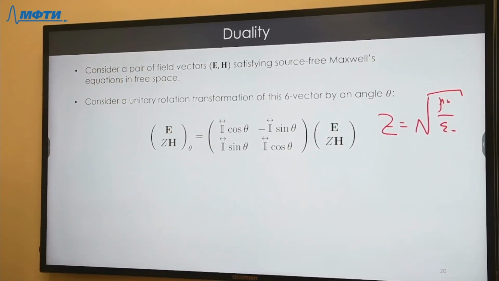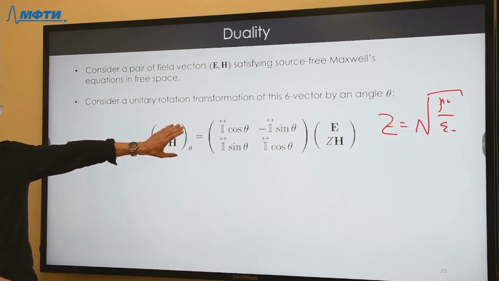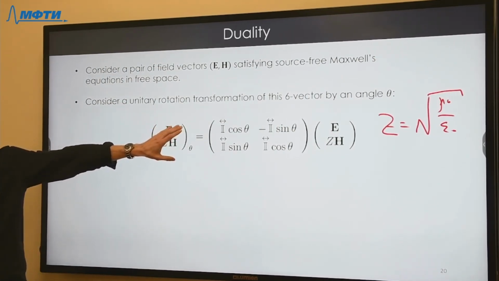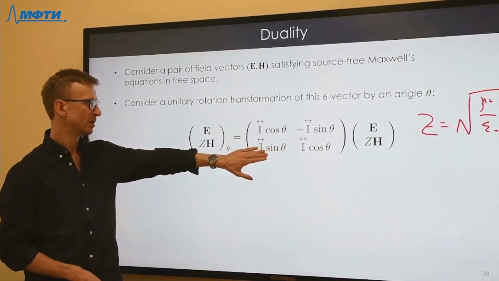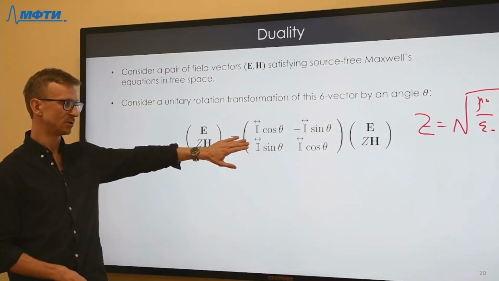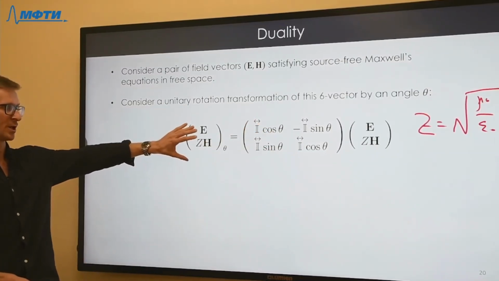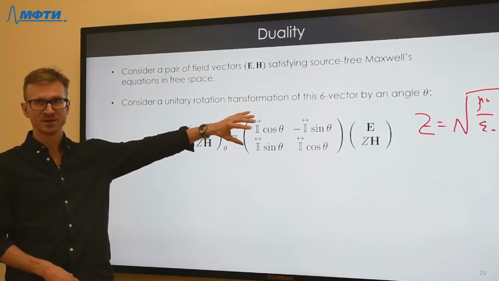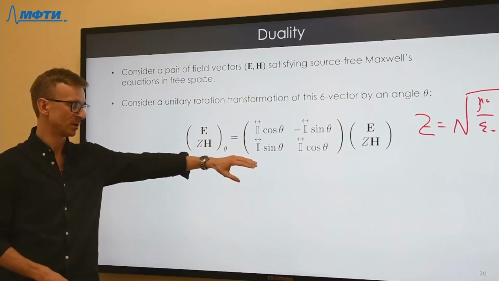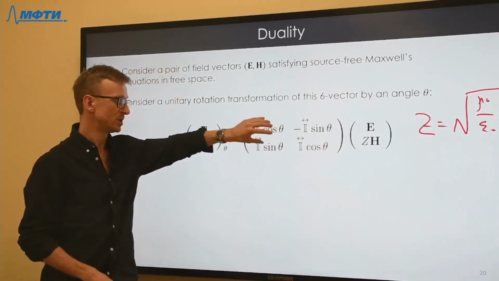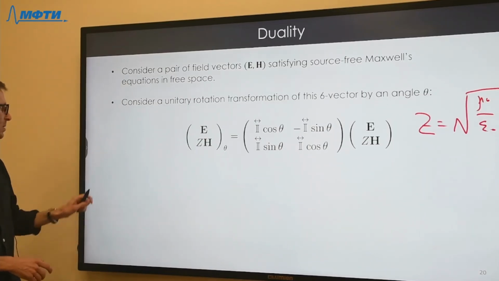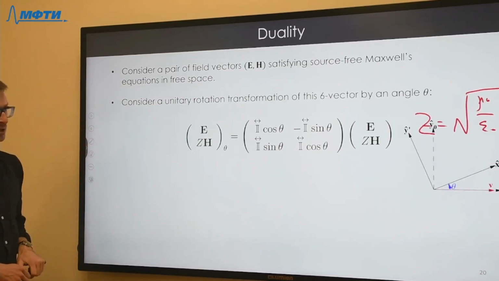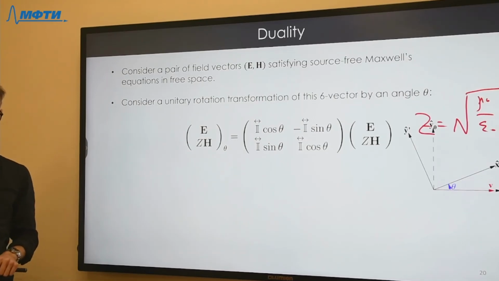And I'm going to act on this pair of vectors by the following operator, which resembles the usual rotation operator, except that I have unity tensors, unity matrices, here in each cell of this matrix. So this becomes a super operator, which is a 2x2 matrix, and each element of this matrix is itself a 3x3 diagonal matrix, because each element acts on a vector. So these four guys need to be vectors. And this is just simple rotation, but not rotation of a two-dimensional plane, but rotation of two vectors. And so each vector gets rotated by this angle theta.